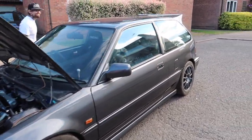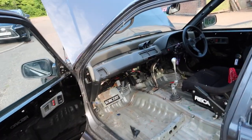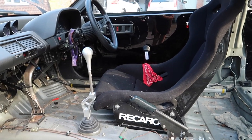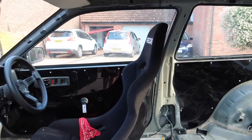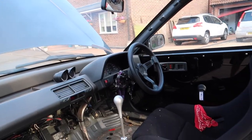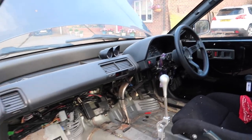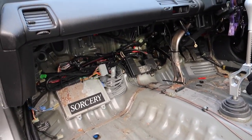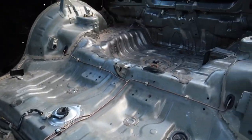Obviously it still needs lowering — I've been trying to get them to lower the car this afternoon but they've been too busy fitting the interior. We've got a K-Tuned shifter extender, Recaro pole position seats — the one he had from me ages ago — Nardi steering wheel also supplied from me years ago. The battery's been relocated and the back is stripped out. A 14-point roll cage is going in.